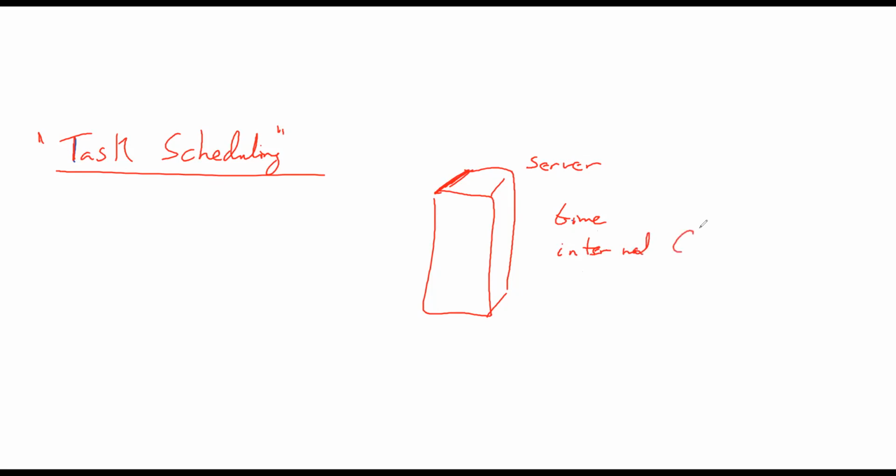So task scheduling means that we have a server. As you know, servers have times and dates. You kind of went over that in one of the handouts. So this is your server. And all the services that it has, all of its files and everything, it can follow that time, that clock, if you will. It's got an internal clock. And because of that internal clock, you can pretty much schedule whatever you want. So basically you set up when you want something to happen.